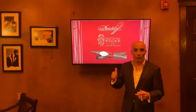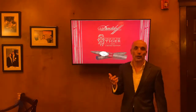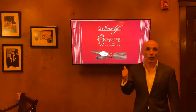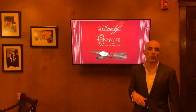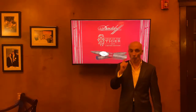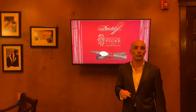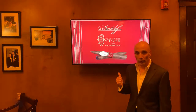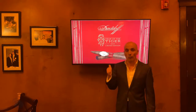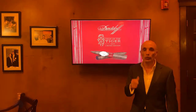This is the cigar that everybody's been waiting for since last year. Every year this is a highly anticipated limited edition cigar. Out of all the brands, the Davidoff Zodiac cigars are some of the most anticipated cigars out there, so we're very excited to be able to bring this information to you first. Nobody else has shared this information. We're the first. Davidoff just released a press release this morning, and we're going live with this information, so you can have it now and decide if you want a box pre-order. These will go fast. It is limited production, and it is a beautiful cigar, so they will sell out fast.